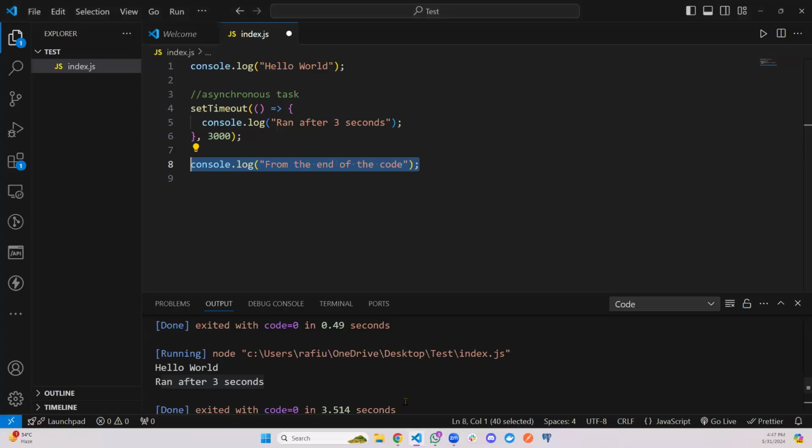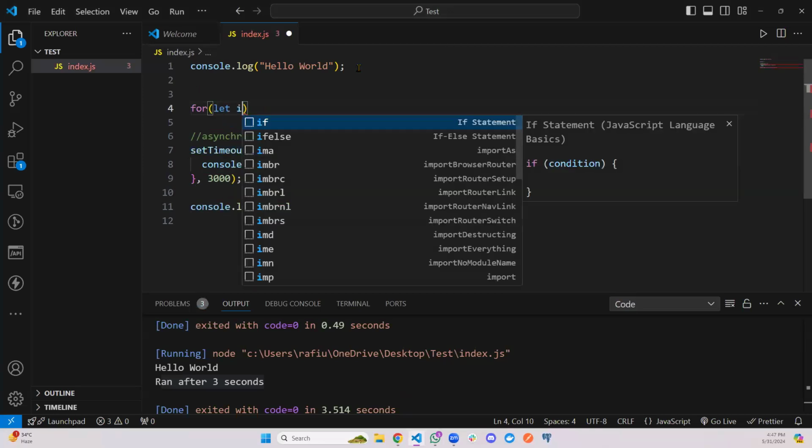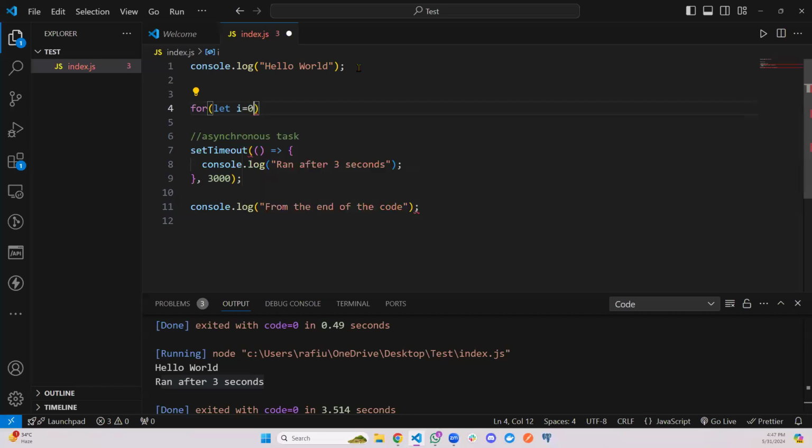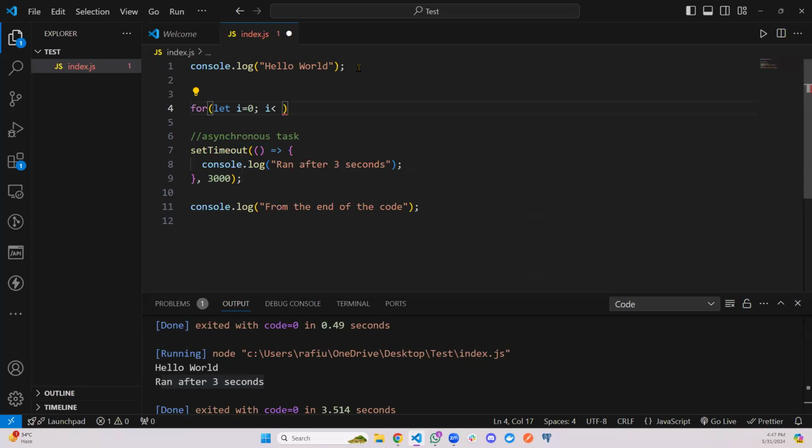But if I run any for loop, let's say for let i = 0, and then i is less than, let's say, a big number, so I want to wait for a while.